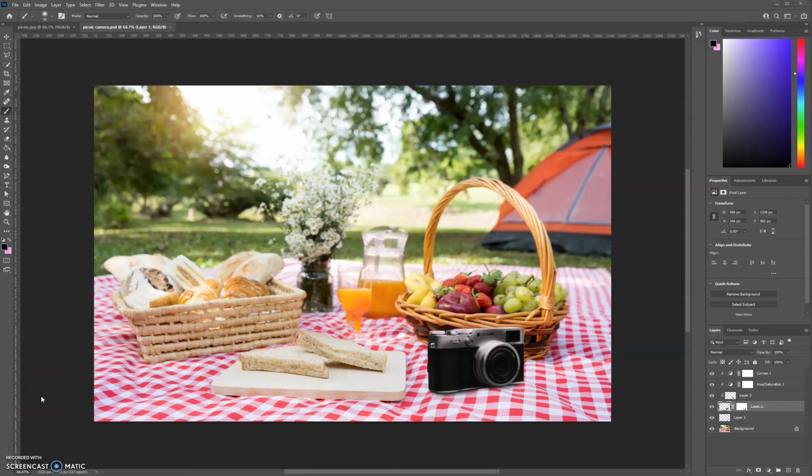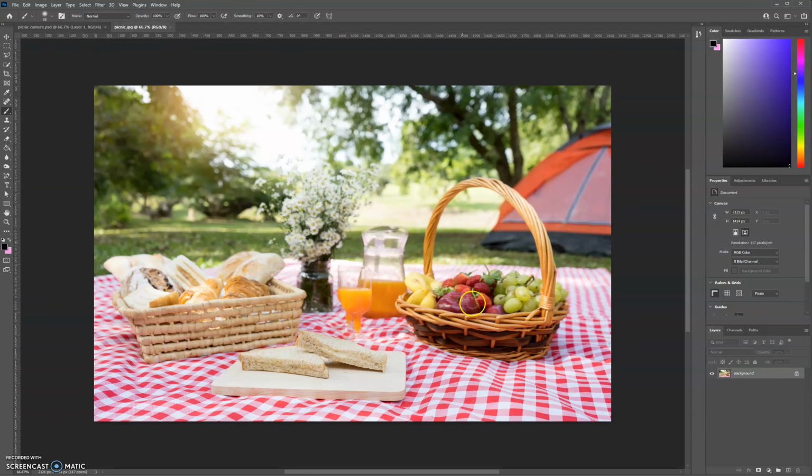Okay, so this tutorial is going to show you how to make this image, and we're going to use quite a few techniques that you'll use a lot for your coursework. We're going to cover doing layer masks, and we're going to cover adjustment layers, and these are two things that you're going to use a lot of. So to start with, download from My City this image, Picnic.